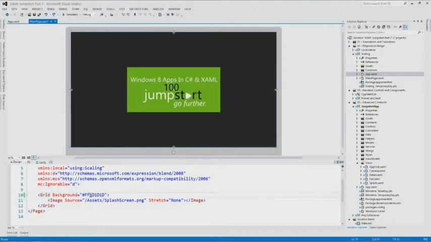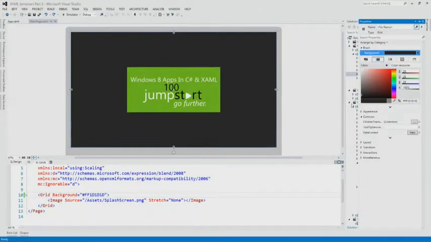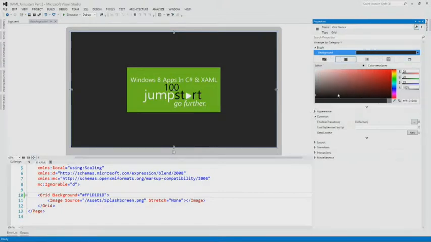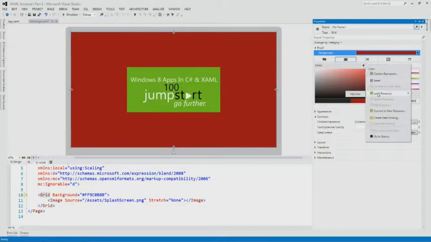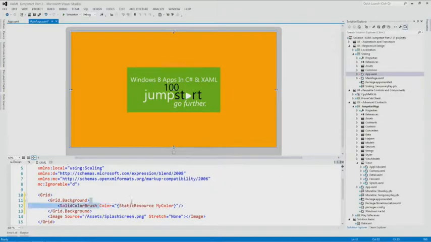All right, so here I'm going to go to the background of this grid, and now when I go over to its properties, of course I love using the properties dialog, I can change its color. You can see now I can change it to be red, but it also has this little square block which allows me to interact with resources and bindings. So I'll go ahead and select that, and you can see I can pick from a local resource, and local to this page, because I made it at the global scope, is my color, what I just created. So now when I select that, it no longer is this kind of red color, but it's now, and you can see the syntax down here at the bottom.